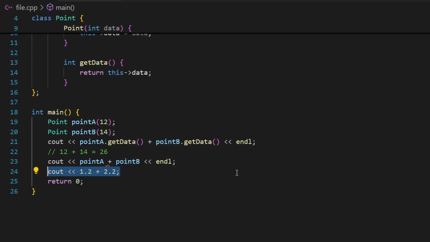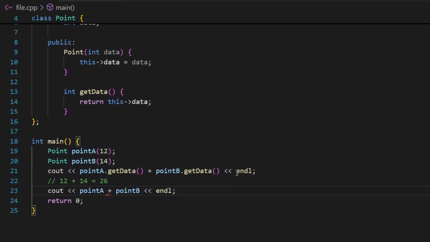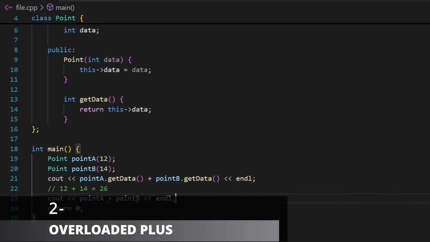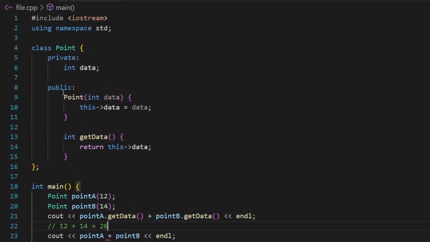So what we're going to do is overload this plus operator to make it add 2 point objects. So we're giving it extra work to do, something it doesn't do normally. This is what operator overloading means. Let's see how we could do that. Again, my goal here is that when I write this expression right here, I want it to be able to add those 2 data members together. Okay, now let's go ahead and try it right here.